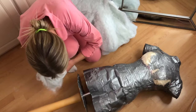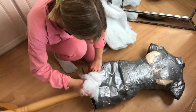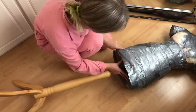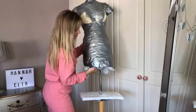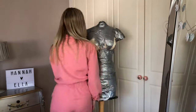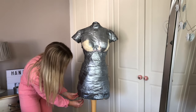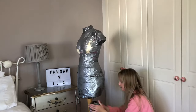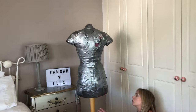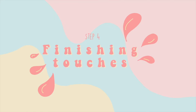After finishing the base, it was time to stuff the rest of the mannequin. On reflection, I wish I'd put more stuffing into the lower half — I was concerned I wouldn't be able to close it off. If you think it's really stuffed, try to put a little bit more in, because once it's closed up you may find it could have done with more. I stood the mannequin up to make sure it was at the right height, then started duct taping around the edges connecting the base and the main body.